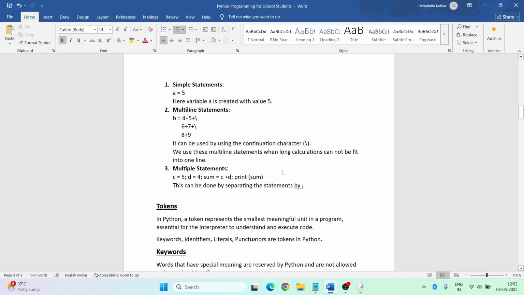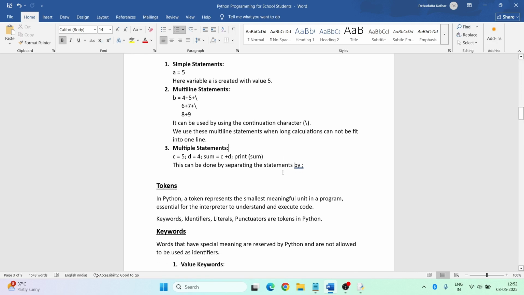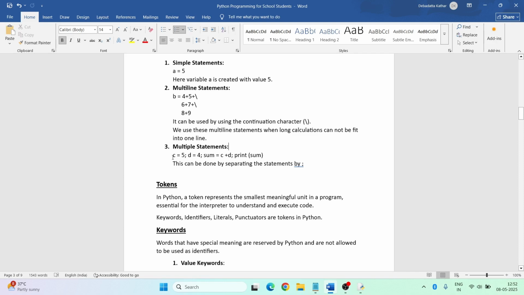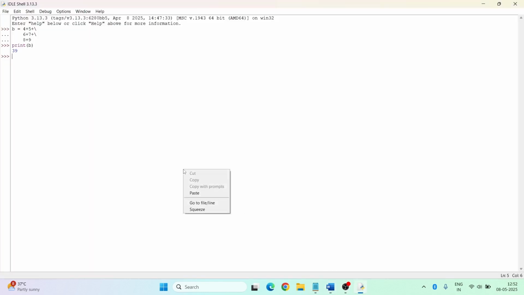Then we have multiple statements. Let's see. What we have done is declare variables c and t, and performed their addition in the same line.